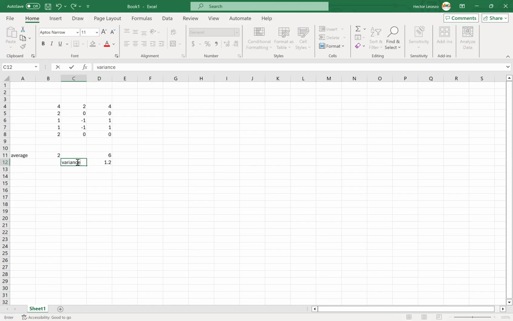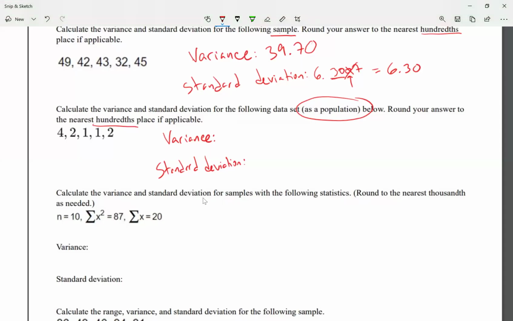Let me just write that, variance. So my standard deviation is going to be the square root of that. Again, you can type it in on a calculator, or I'm just going to use Excel, and it tells me it's 1.095445. So, okay. Again, you can use a calculator for this. So let me come back to our notes. My variance, I remembered it was 1.2. My standard deviation, I remember the calculator said 1.09544, and some more numbers.